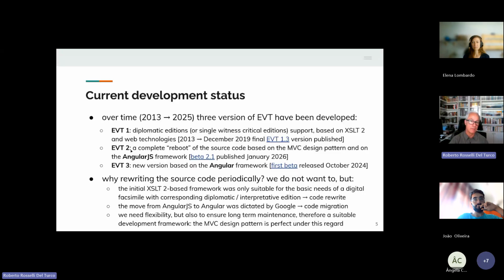And then after we moved to EVT2, we noticed some efficiency problems, which Google, who are the main developer of AngularJS, noticed as well. They then improved AngularJS to the point that it became something completely different. So Angular is a completely different and incompatible framework than AngularJS. In 2020, about the time, we had to decide if we wanted to stay with an older and possibly no longer maintained, also under the security aspect, framework, or move everything to the newer and better Angular framework.